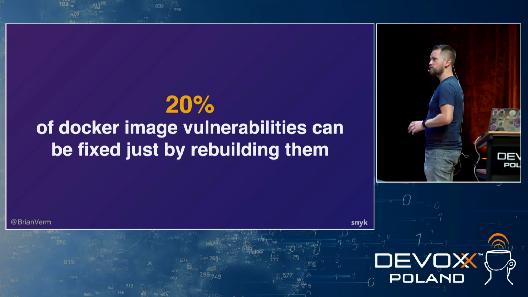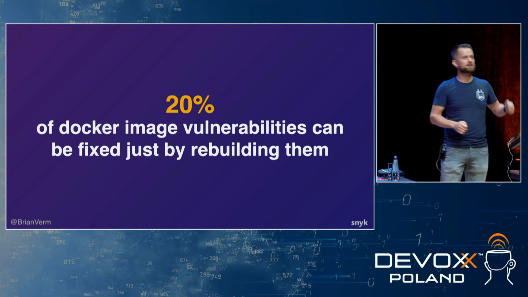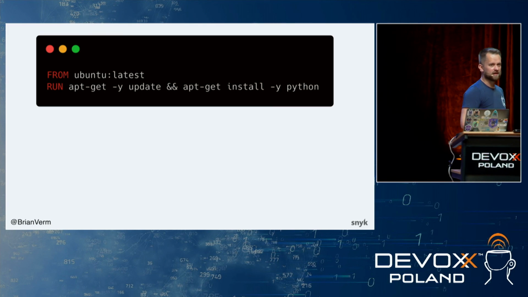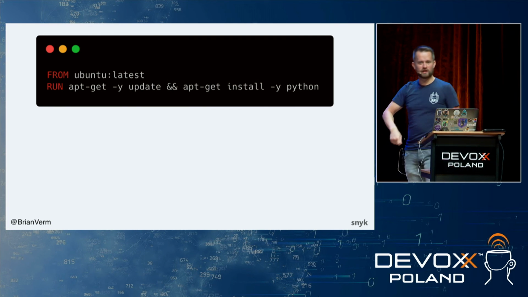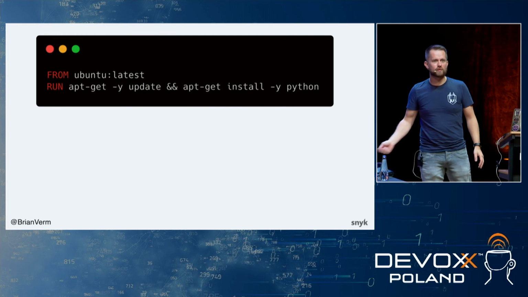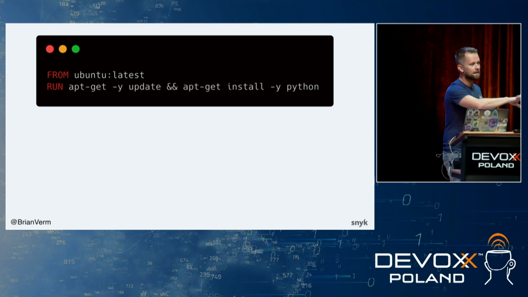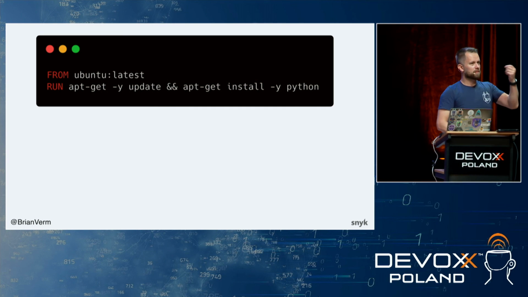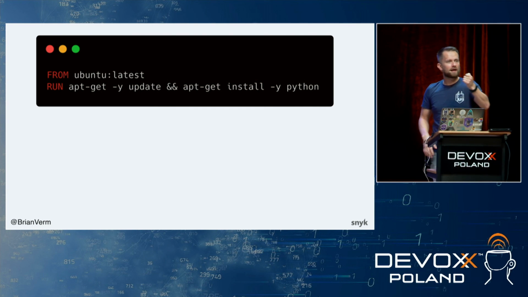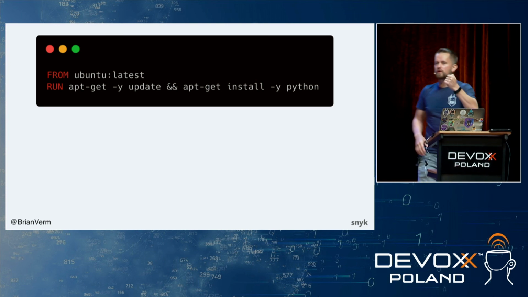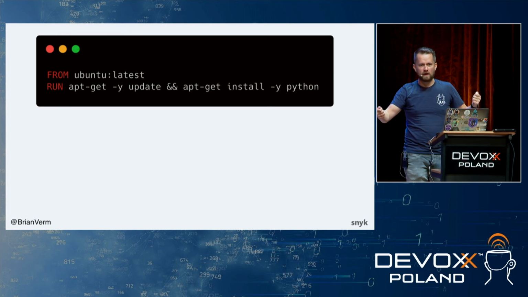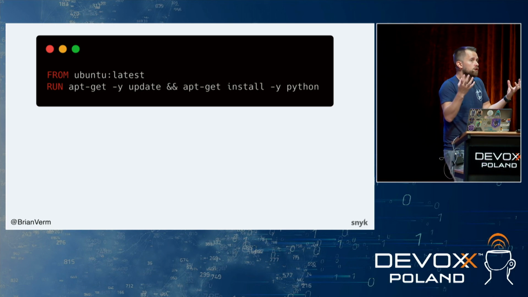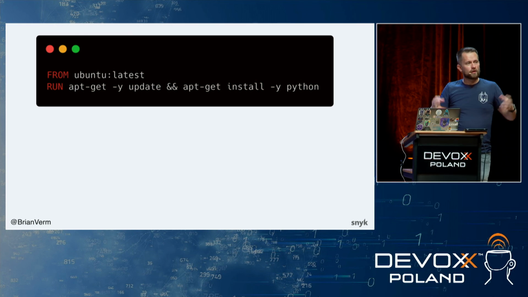Also, 20% of the Docker images can be just fixed by rebuilding the same Dockerfile. Why? Because people use a lot of this: let's take the latest image, let's use apt-get or whatever package manager to install, and we know that if I do this today, it might be different from tomorrow. Again, in the application I showed you, that symbolic link to 8 JDK for Tomcat is different maybe tomorrow or the week after. And if you just rebuild your image often, even though your code may not have changed at all, you can get rid of these things right away.